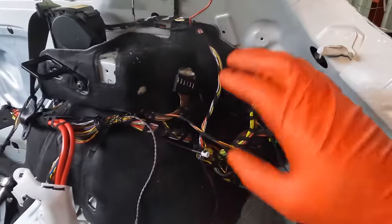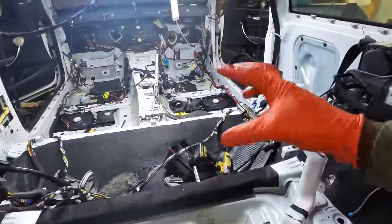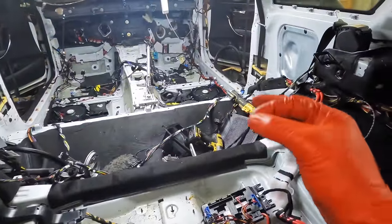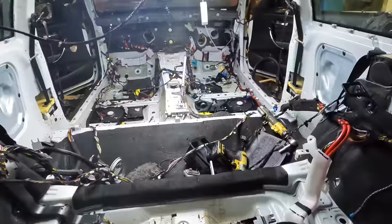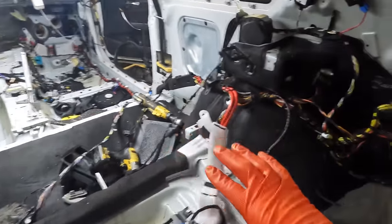Alright, so guys, I've just stopped for a little breather, but a lot of work has been done. Check this all out. It's mad! I went ahead and I fitted the rear electronic module. I ran all the wires. Now, you can see how all the wires was all messed up. I guess it had a little bit of an entanglement. No pun intended, but anyway, I went ahead, I got that all situated.